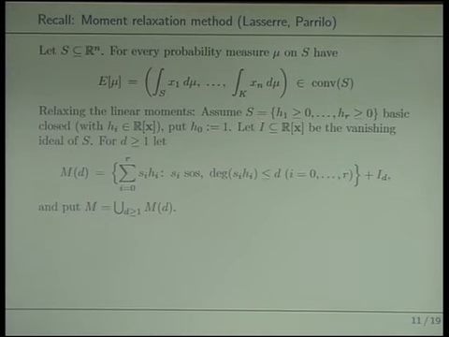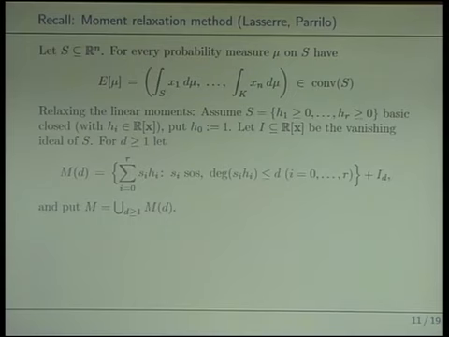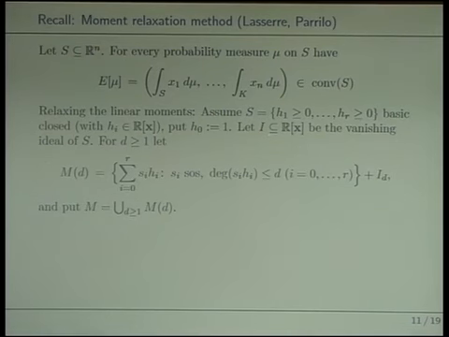Let's assume more specifically that S is a basic closed set given by finitely many simultaneous polynomial inequalities, H1 to HR. Let's just put H0 for convenience. And I don't want to assume all the way that S has non-empty interior in Rn. So usually I think of it as being some lower dimensional set of which we want to take the convex hull. So we have usually a non-zero vanishing ideal, the ideal of all polynomials that vanish identically on the set S. Let's call it I.